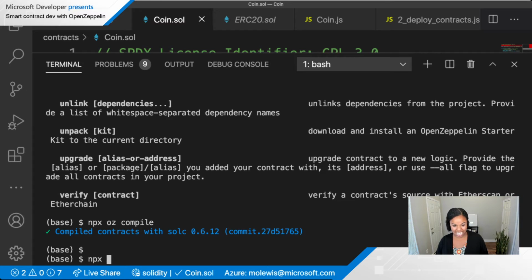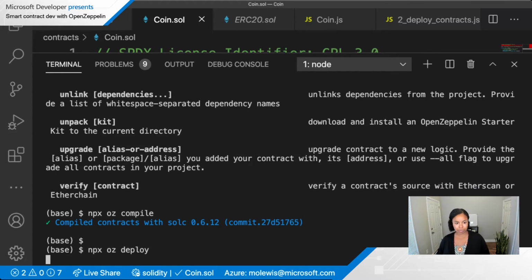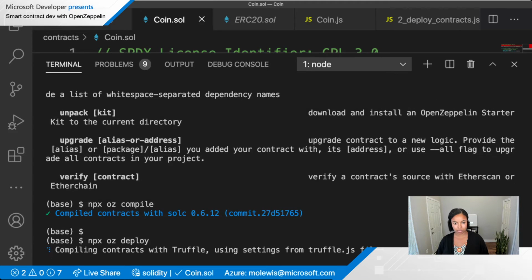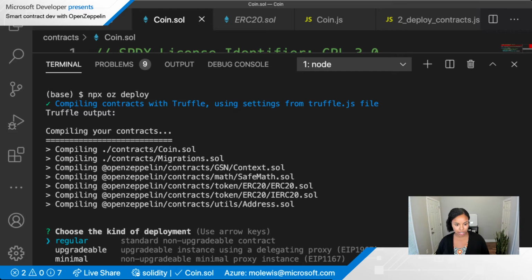Let's go ahead and try a deploy and see what happens there. All right, so I see that it's compiling contracts with Truffle. It's using the settings from my Truffle config. And it's basically, yeah, just compiling all of these contracts, the ones that I wrote, also the ones that are included as a dependency.